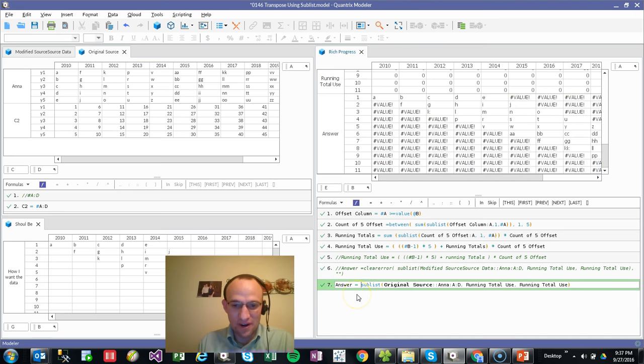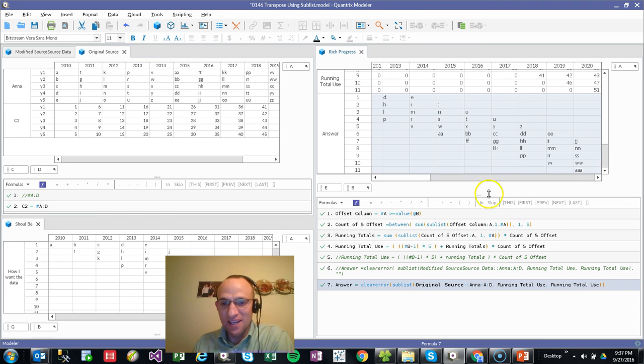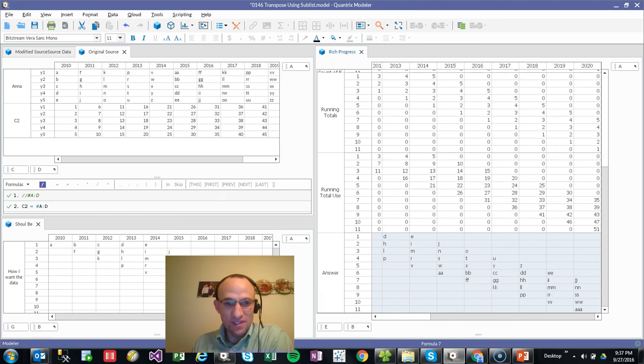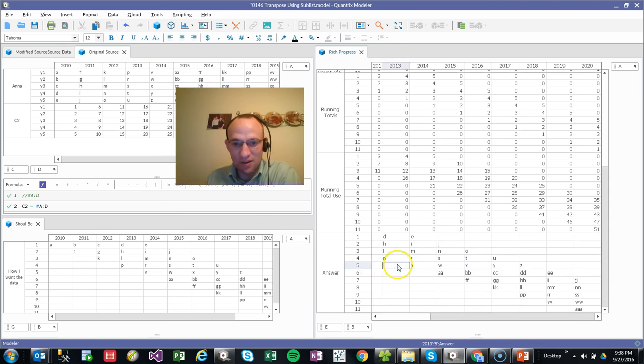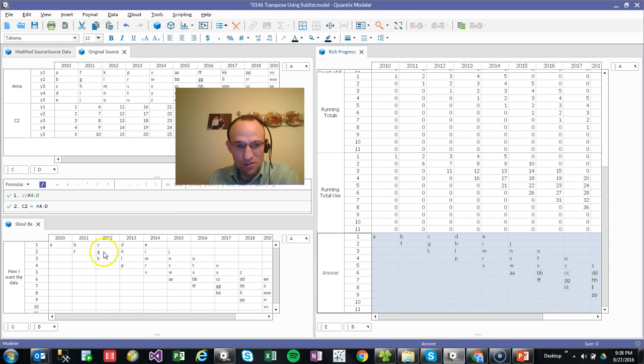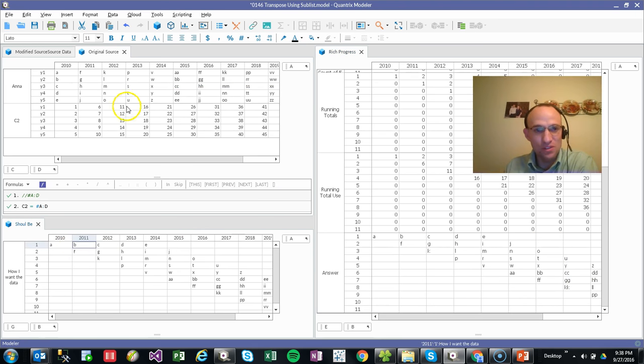I can then go clear error on this, and bam, clear error. And my replacement string on that is going to be blank, which it just did automatically. And so I can move this, I'll move this guy up here, and now I can see my answer should match exactly as it should be, which should be a transpose of A, B, C, D, and E going here, and then F through J going here, and K through O going here. And then the next one should be P to U, and that is exactly what I'm seeing. So that's how you do it.